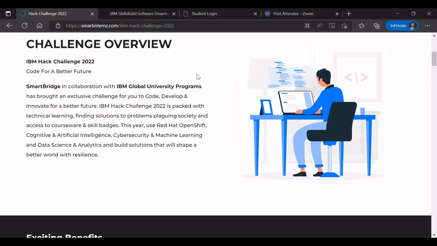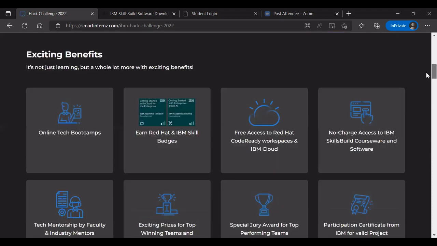And what you all are expected to do is build solutions so that you can better relate them to the world's problems. That's why we have named the challenge Code for a Better Future.